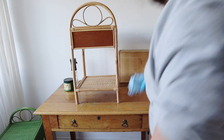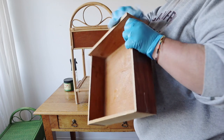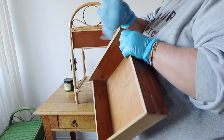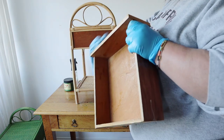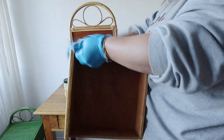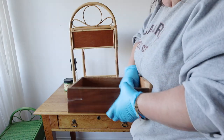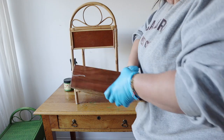And then when the piece has been thoroughly cleaned with white lightning, you need to make sure you rinse off the cleaning residue with clean water and a clean cloth. So I'm just doing the exact same as I just did, but with clean water. Just making sure none of the cleaning products are left on the surface of the area where you're going to paint, because this can cause issues with the paint adhering to the surface.